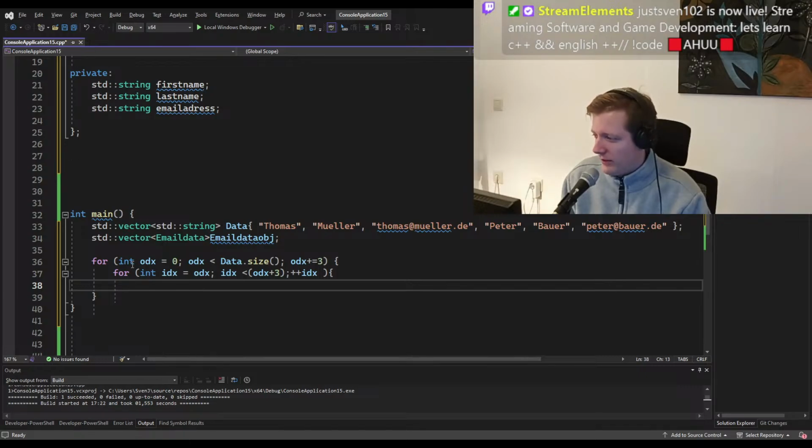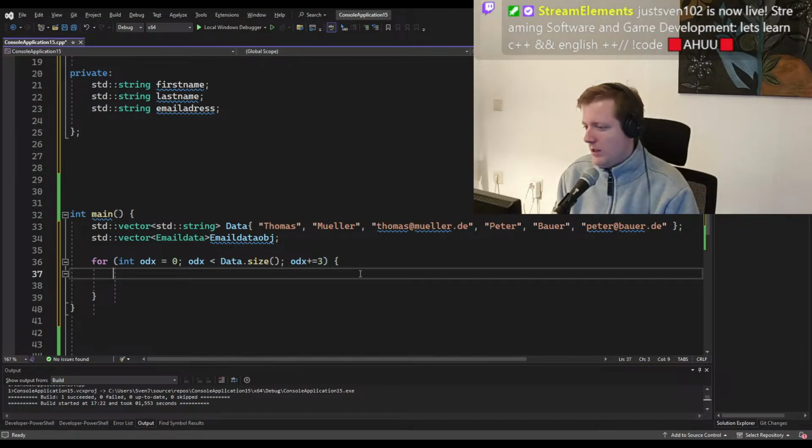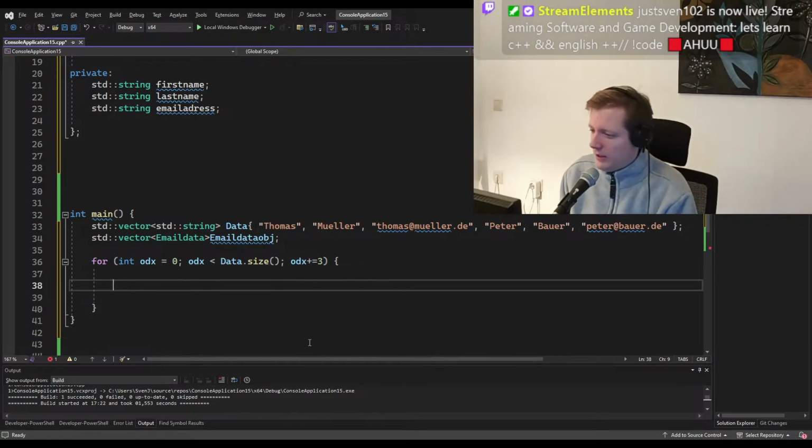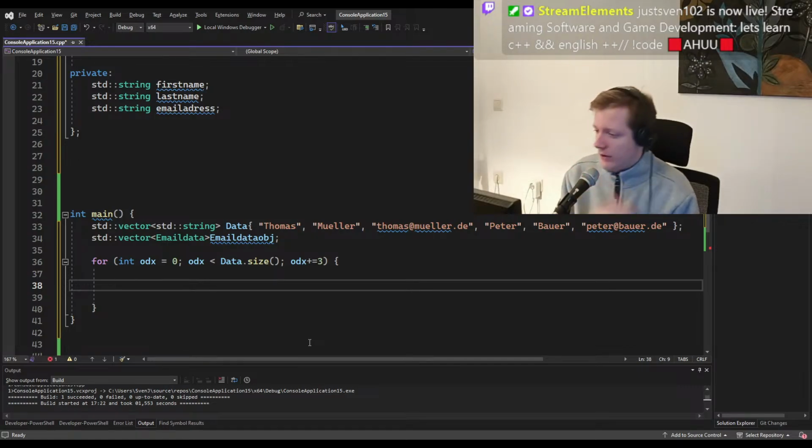Nah, that makes no sense. I think this makes no sense. Because what we can do actually, we can just create an email object, right? And for creating one, yeah, okay, I got it.